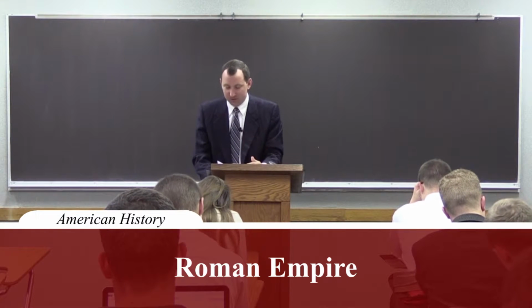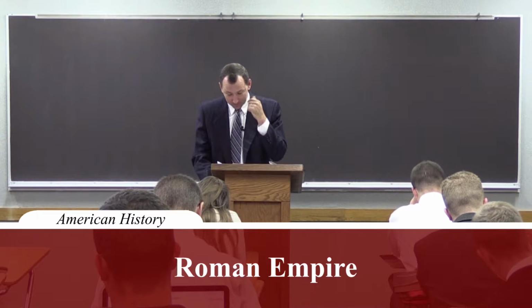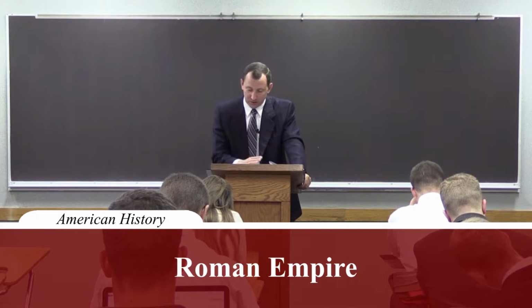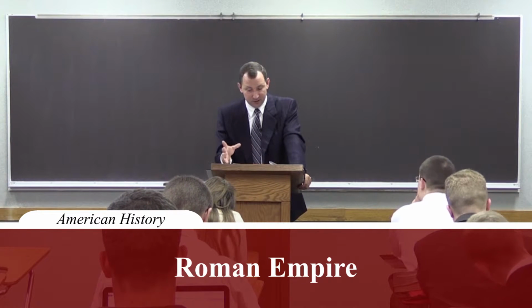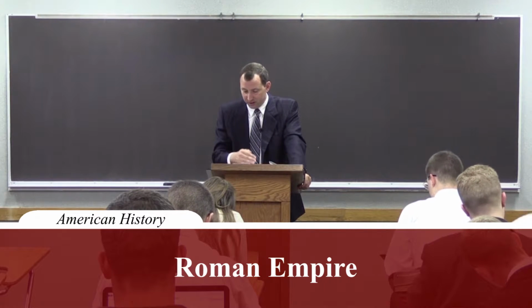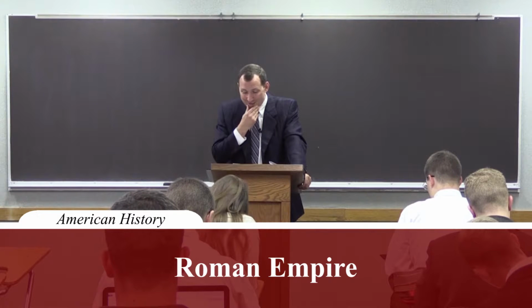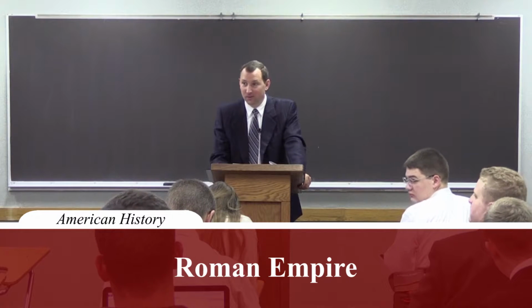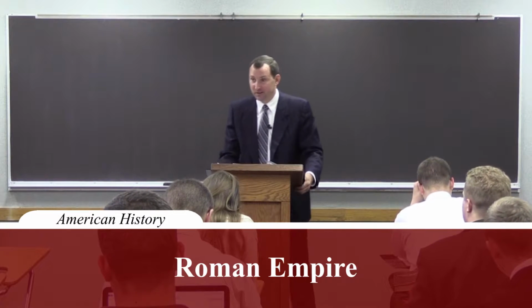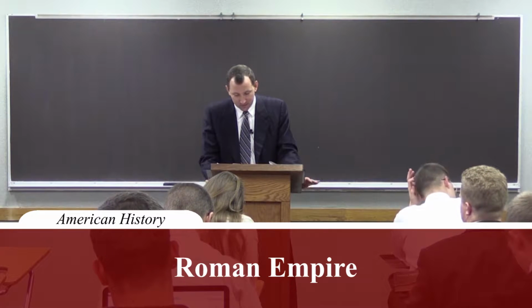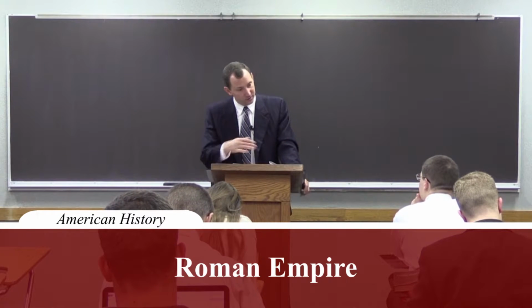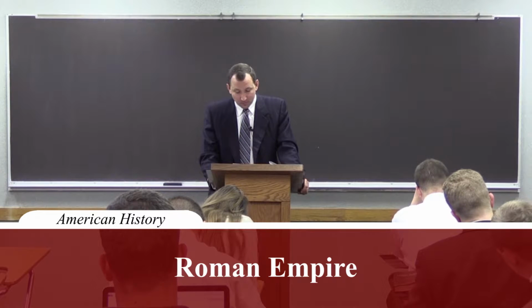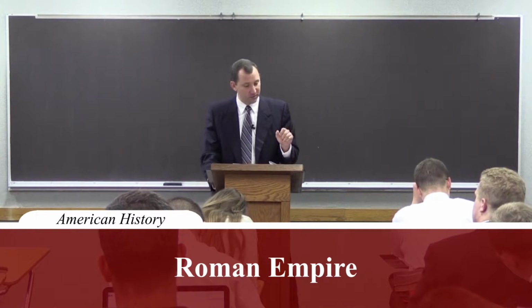The next group of emperors is called the Flavian emperors. I'll just mention a couple of things about these guys. If you want some years, the Claudian emperors are 14 to 68. Flavian are 68 to 96. What was the date for the Claudian? 14 to 68. Now these are all AD. And then 68 to 96 for the Flavian.